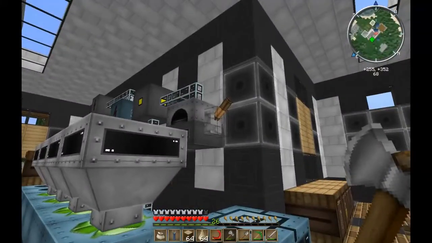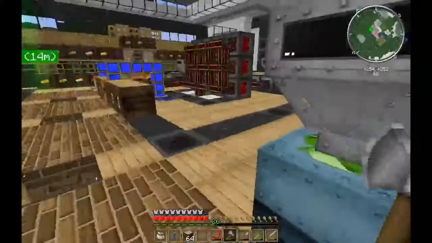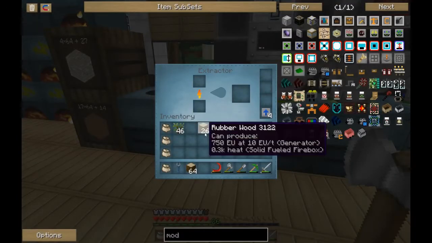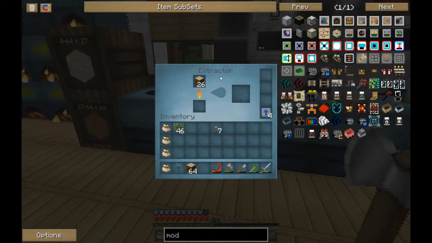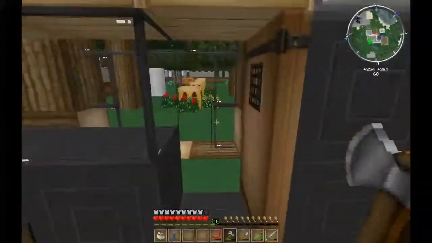Where are we here? Let's turn our little furnace on. And I find this is the easiest way to do this. Boom, boom. Alright, now when that comes up to temperature, we'll be doing good. Extractor for that. Might as well put the full side in. There we go. Won't make rubber.